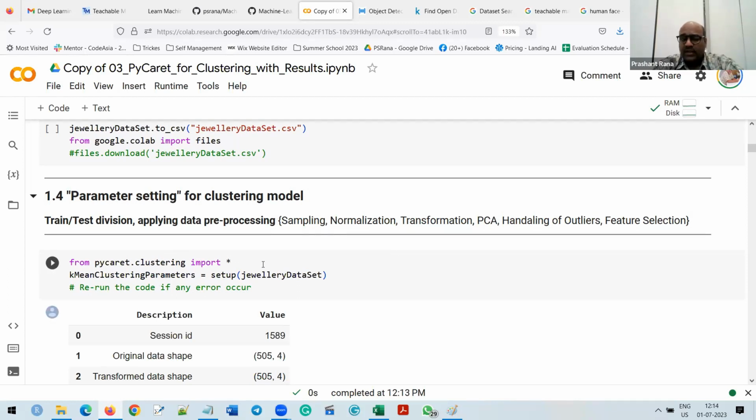Now 4.1 is quite important. Let's suppose you want to set the parameters, as we did in regression and clustering. Similarly, we want to do it for deep learning. We cannot implement deep learning in PyCaret right now, but in the coming versions, maybe in 6 months or 1 year, we can compare multiple deep learning models.